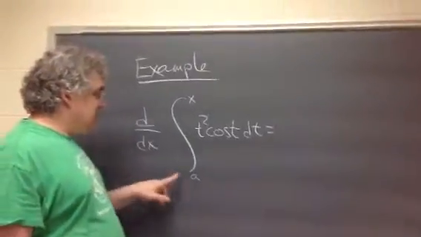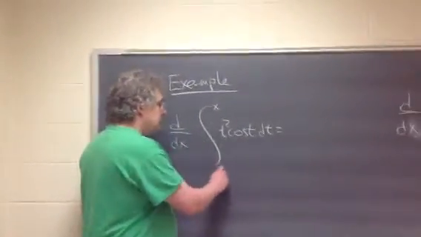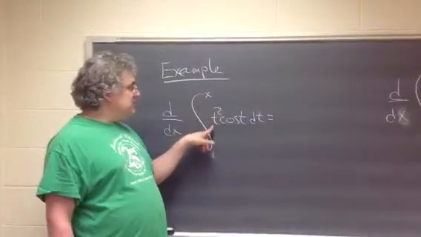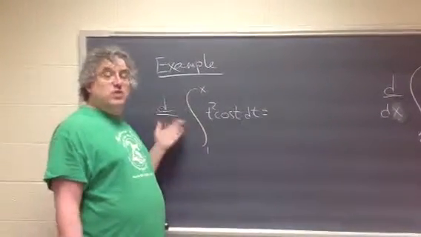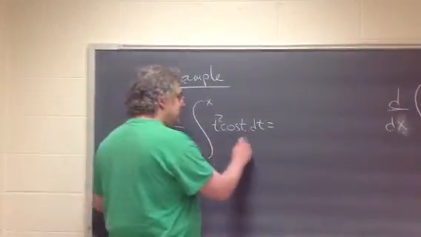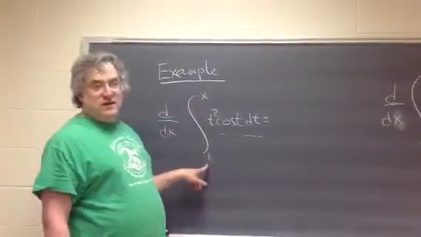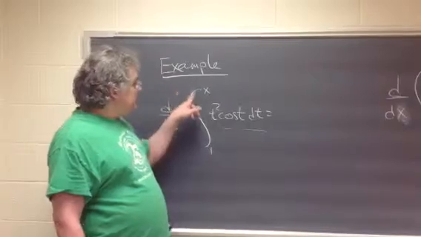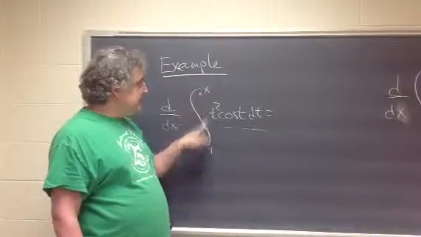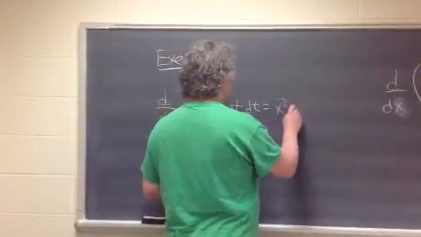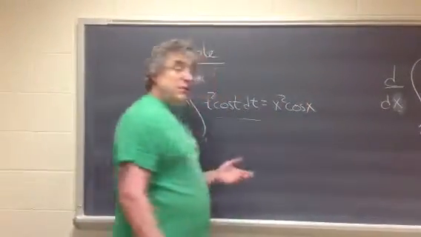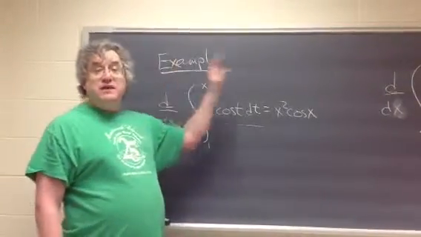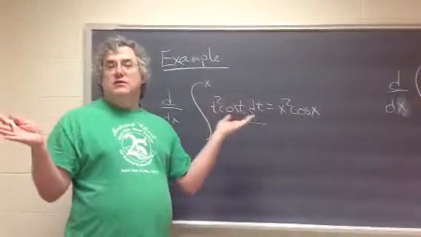Let's try it. What's the derivative? I'm going to change this down here to a 1, just because I feel like it. The integral from 1 to x of t squared cosine of t dt. What's the derivative of that? Well, we find the antiderivative here minus the antiderivative here. Take the derivative with respect to x. There's so many derivative words in there. But we take the derivative of the antiderivative, gives us the function. And we get x squared cosine x. No plus c. A general antiderivative has a plus c, but we're taking derivatives of that, and the derivative of plus c is 0.